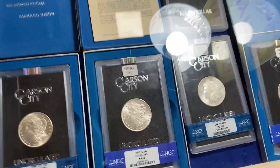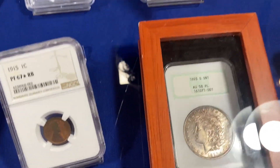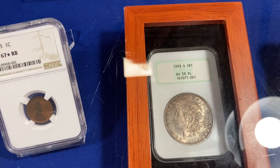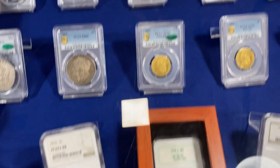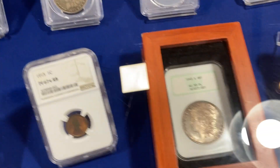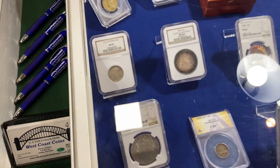This is their $10,000 and up case. That's their 1893-S, AU-58 proof-like — it's one of three PLs in existence, the second highest graded, the only AU-58 PL in existence. How much? They're asking $225,000. Wow — that's the most expensive coin I've ever been this close to. If any of you are looking for a quarter of a million dollar coin, they've got it right here.